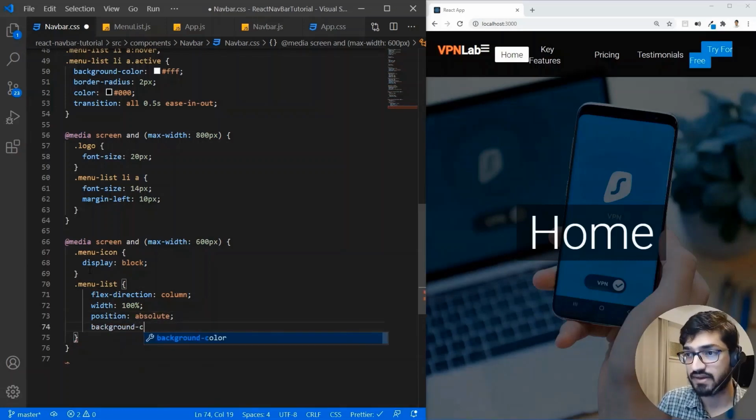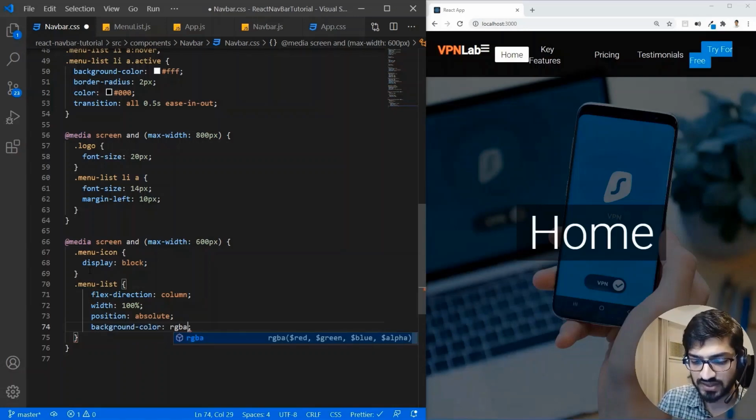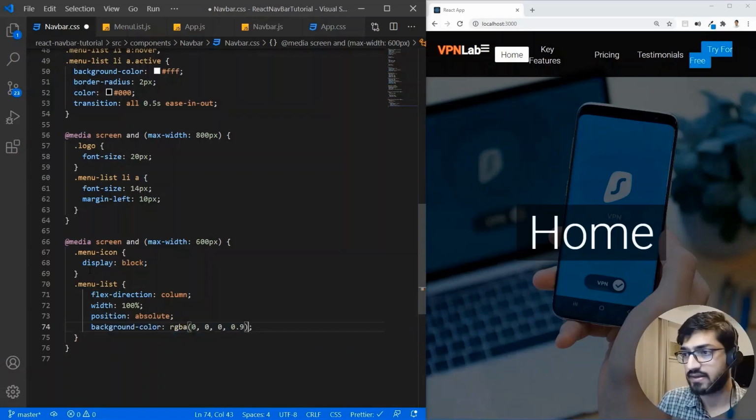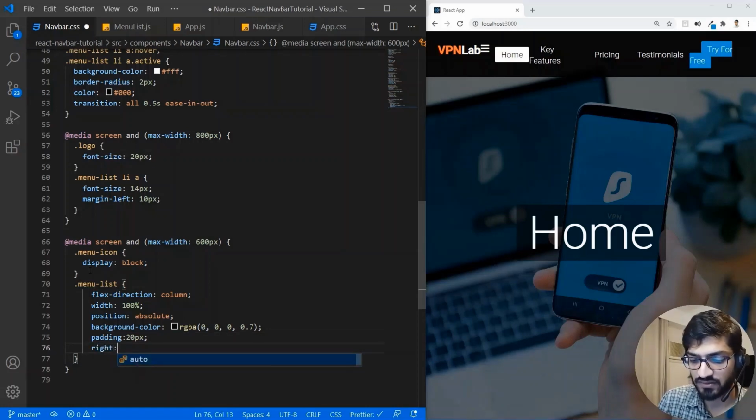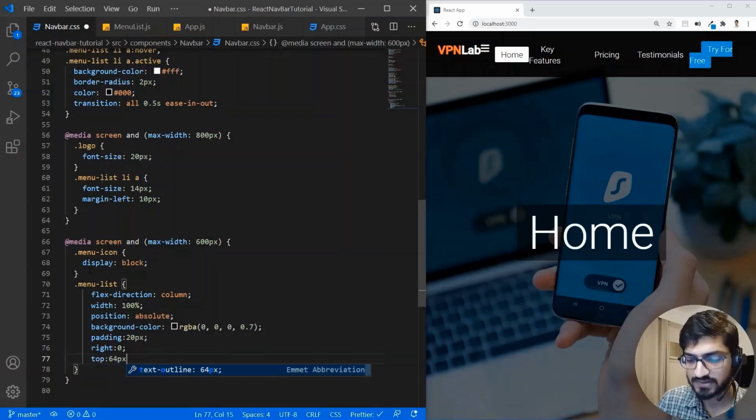So let me give a background color. I'm going to use RGBA value, and I'm going to change this to 0.7. Then I'm going to give a padding of 20 pixel. I'm going to give a right of 0, and I'm going to give a top of 64 pixel.